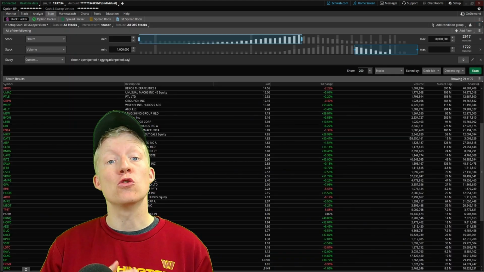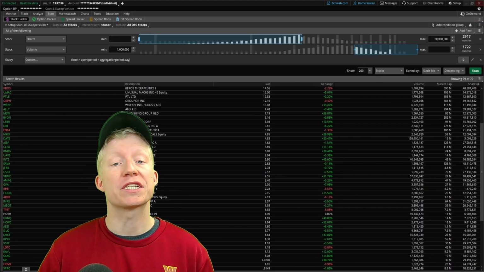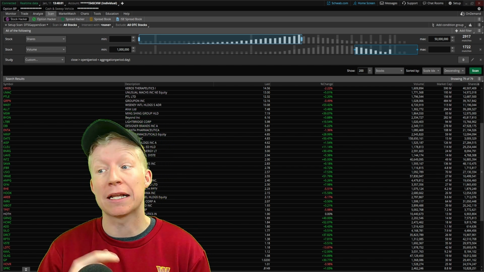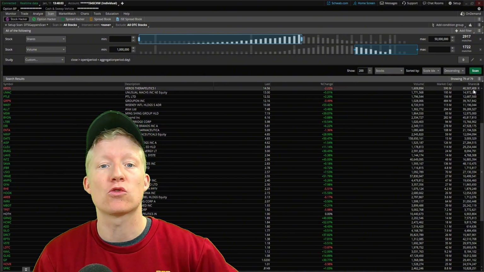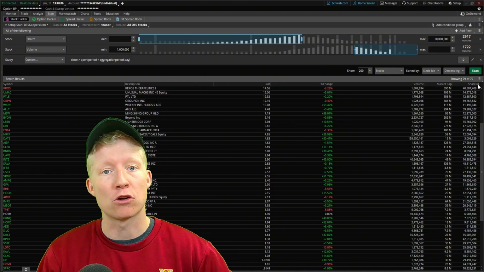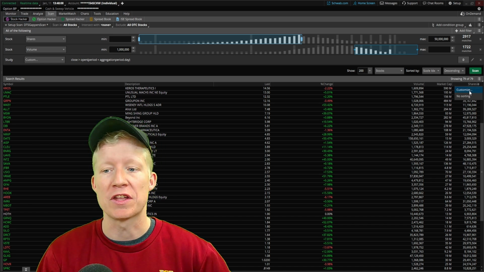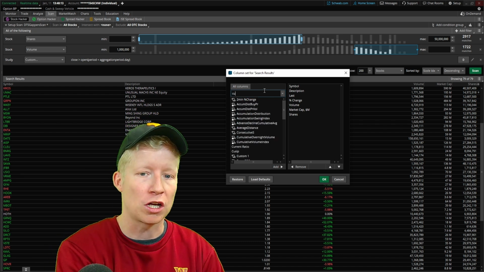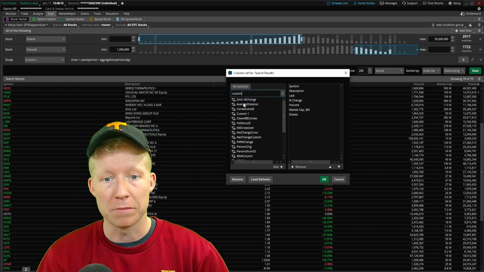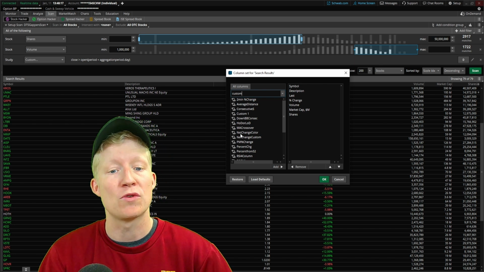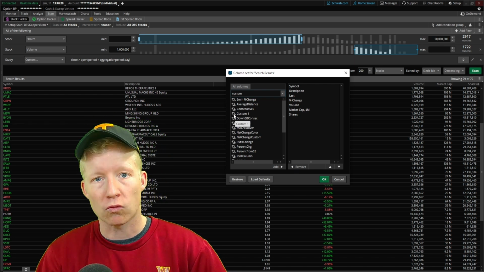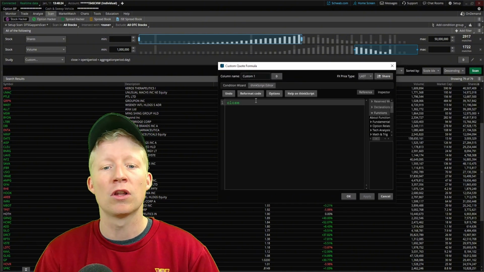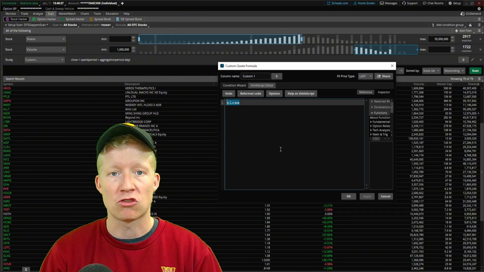What we're going to do to efficiently sort our scan results list to find stocks that are most likely to be setting up to go parabolic right now is we're going to create a custom scan results column. To do this, click on the little cog to the far right of your scan result headers. Then in your lookup column, type in custom. You'll see like custom 1 through 19. You can click on the scroll icon next to any of those, which will pop up this modal, and we will hop into the ThinkScript editor.